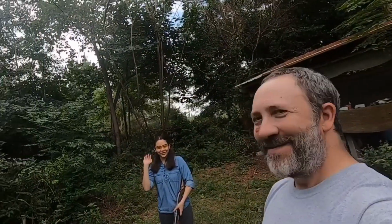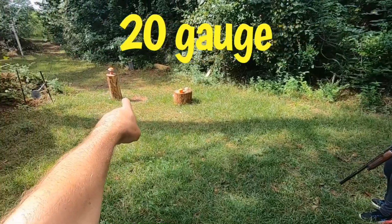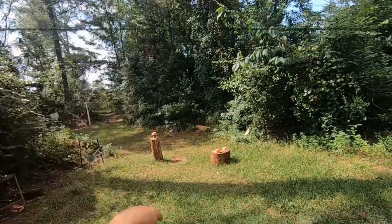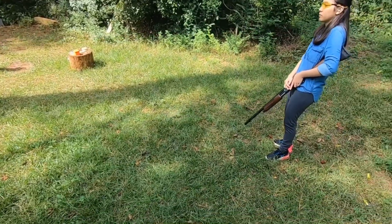Today we're doing the Crush a Clay Challenge with my daughter here. Hi everyone. And we're going to crush some clay, so y'all stay tuned, you hear? She's going to take that 12 gauge and shoot that can, and then when that clay flies up from the water pressure, she's going to try to shoot the clay out of there. So we're about to get started.